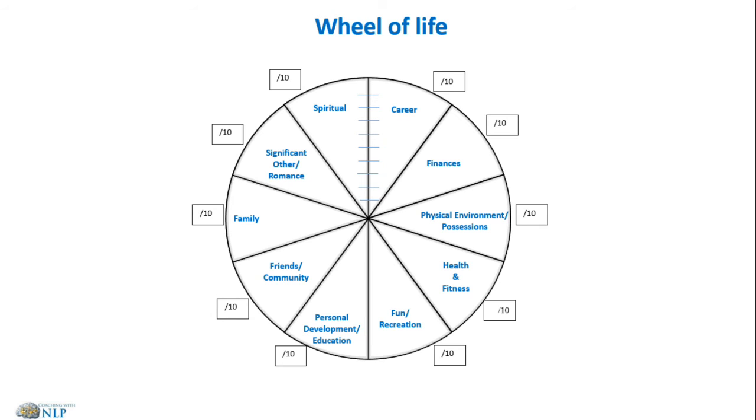So complete the wheel, read the description of each area, and ask yourself those questions that are there to get some further understanding about the wheel of life or the areas that you might want to work on. And then in the next section, what we're going to do is we're actually going to start talking about how to write your goals, so how to set your goals. So go ahead and do the exercise.